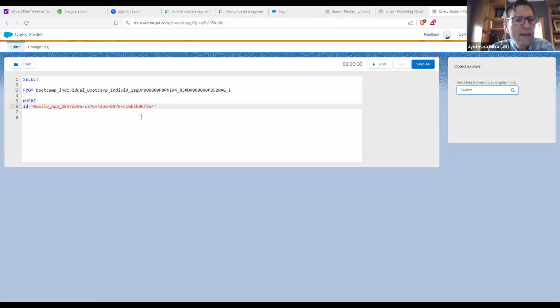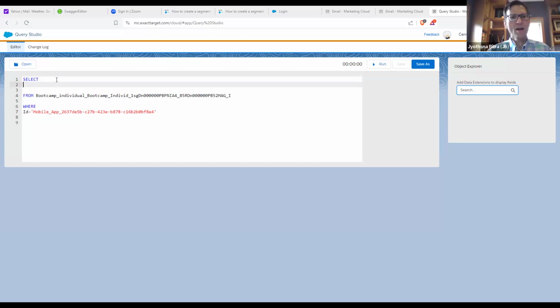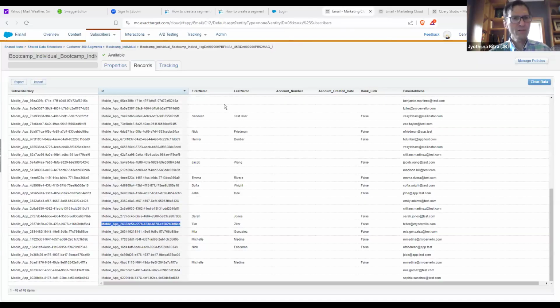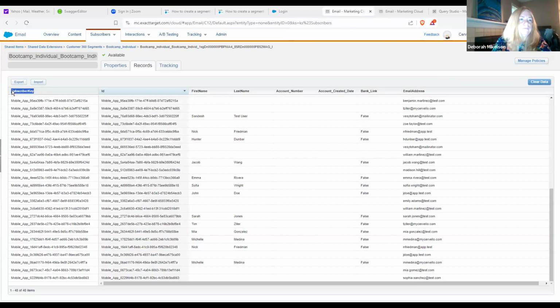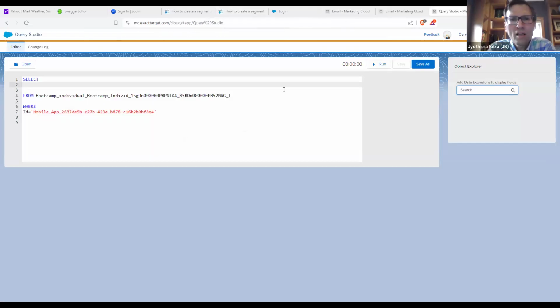Okay, fantastic. And then in the SELECT statement, let's output a couple of variables. If you go up to the SELECT and hit return, start on the next line. Let's go back to the data extension. Let's output the subscriber key. You can grab that subscriber key field, or sometimes the copying doesn't work, so you can just type in subscriber key. Cool, let's hit return.